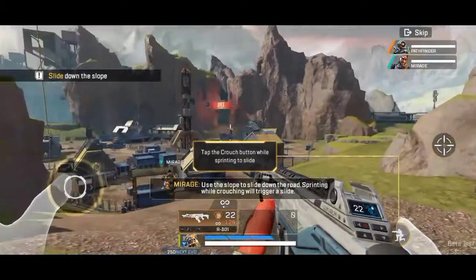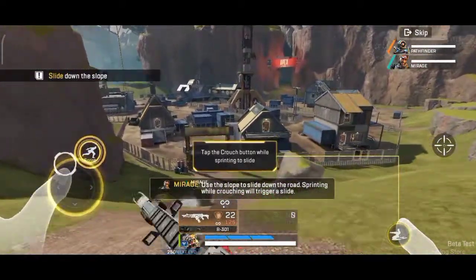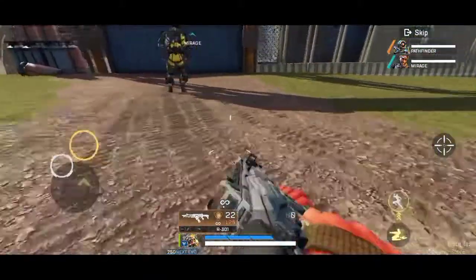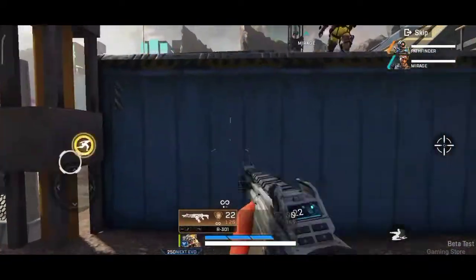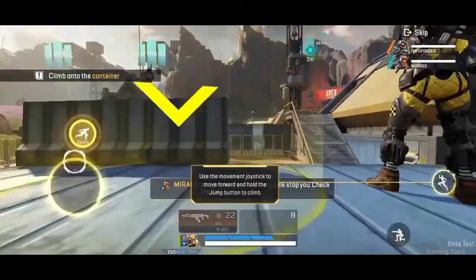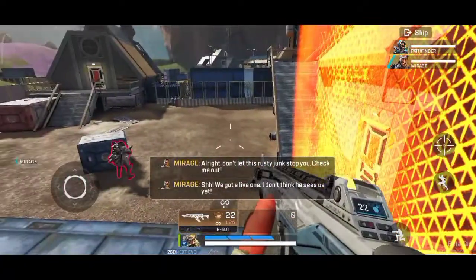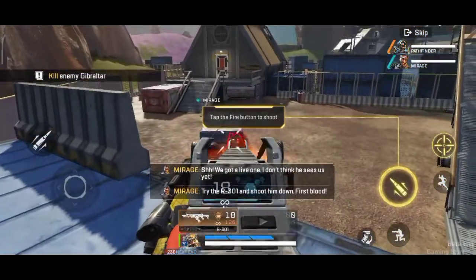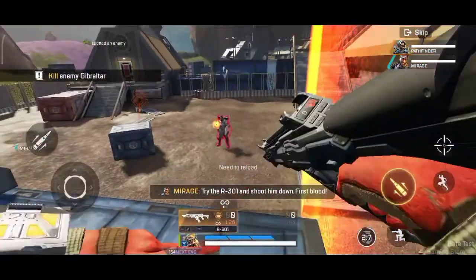Use the slope to slide down the road. Sprinting while crouching will... Alright, don't let this rusty junk stop you. Check me out. Shh! Got a live one. I don't think he sees us yet. Yeah, try the R301. What?